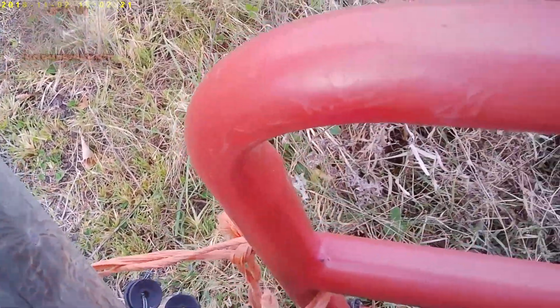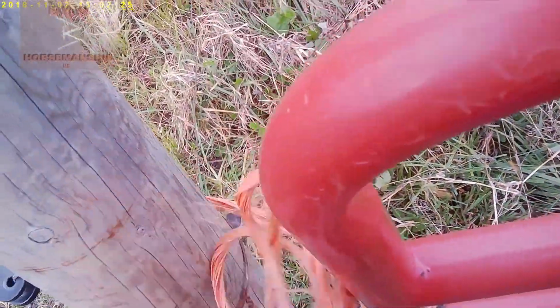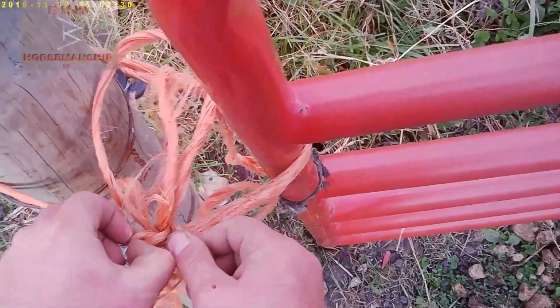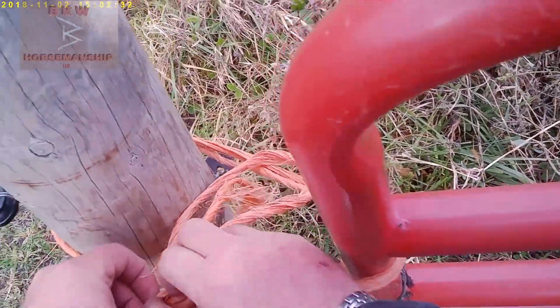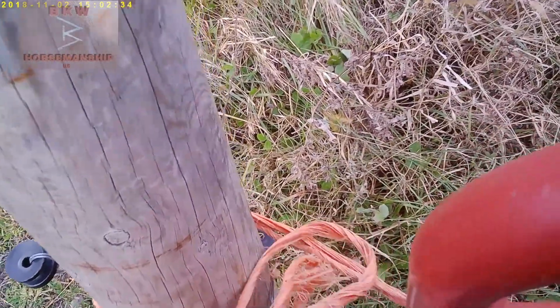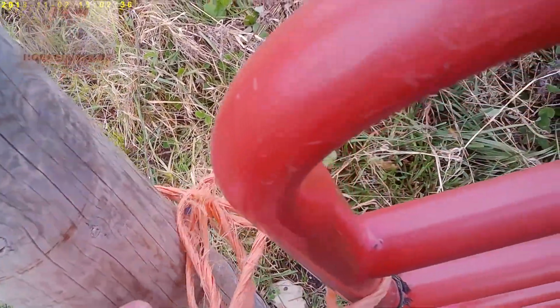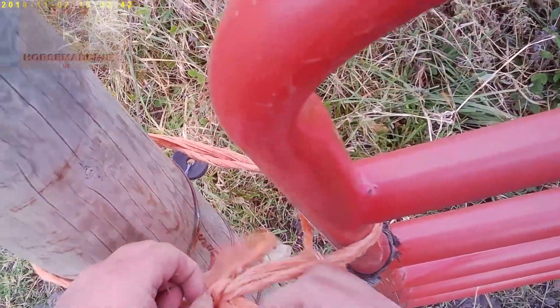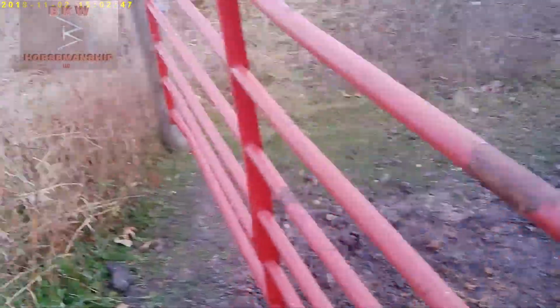Take a nice knife to this. This is a custom made gate latch. If you're really interested in one, let me know. I could probably send you one. They're real weatherproof. Yeah, good old twine. Let's leave this open.